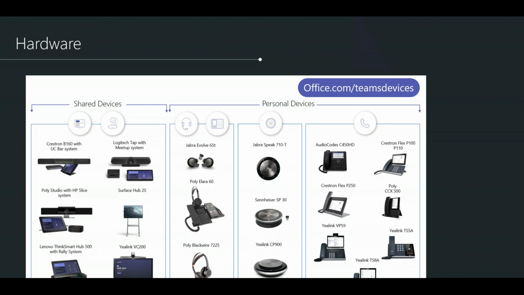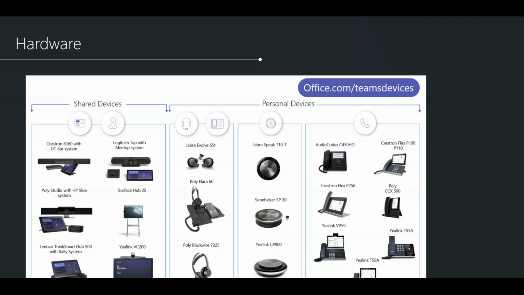But from the information and the webinars that I've sat on or listened in on, they're looking to be very clever and interesting devices which can add a lot of functionality and usability to a meeting. So that's one to keep an eye out for if you're interested in smart devices for meeting rooms. So that was just a quick overview of the hardware that's available.